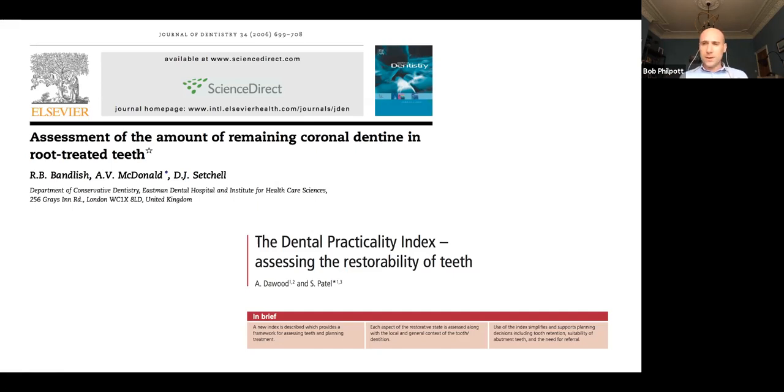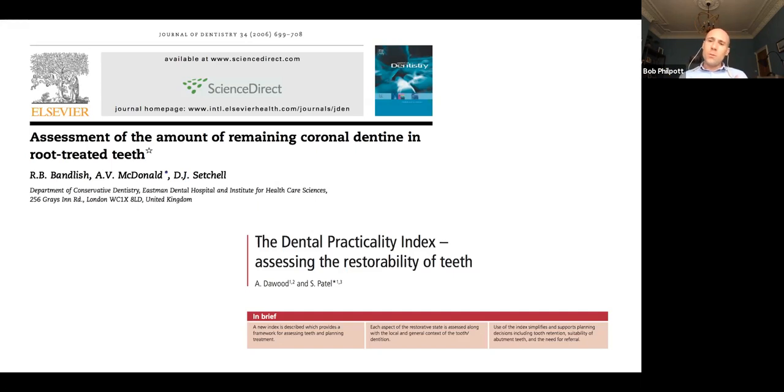And they essentially divided a tooth into 6 pieces, and every part was given a score of 3. And then the maximum score was obviously 18, and there was a cutoff point below or above which you couldn't be restoring a tooth. And that for me is kind of all it is, essentially kicking the can down the road, because what it's saying is that you can get a maximum score, but you still need to decide what score you're giving each sextant. And that can be difficult because it's not like looking at a probe and doing a BPE. It's nothing as obvious as that. It's still you looking and trying to make a decision based on what's there.